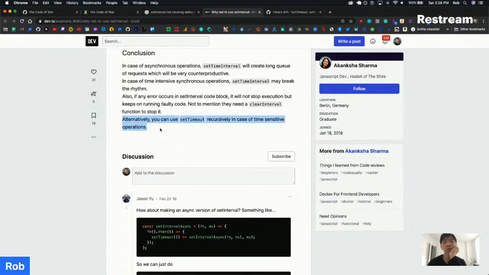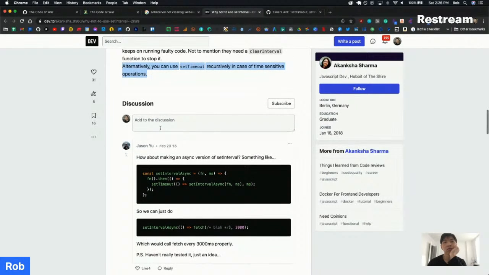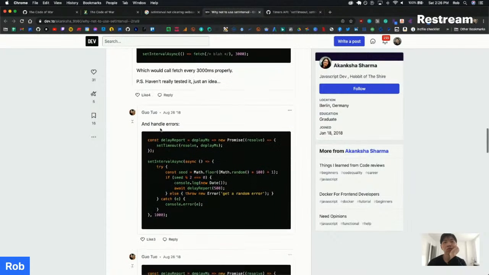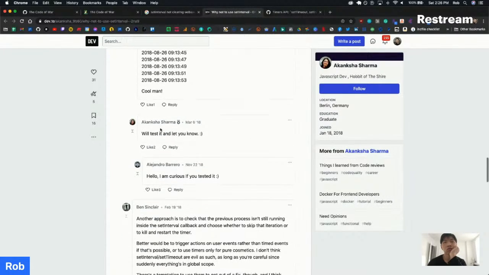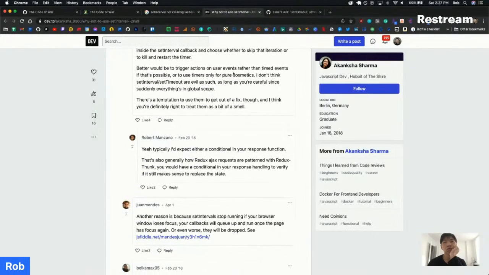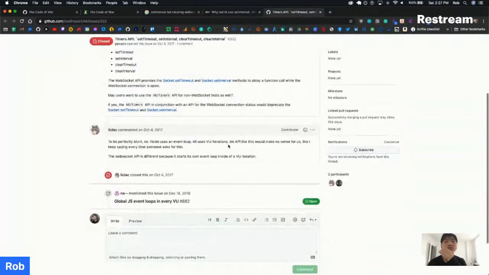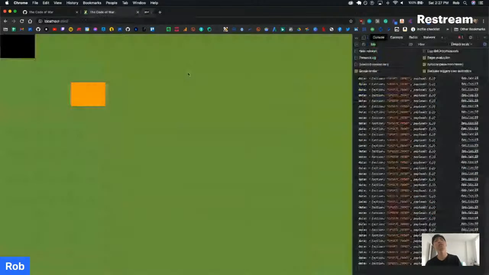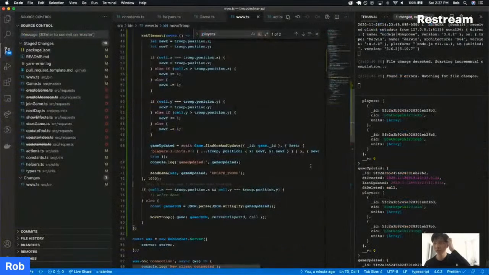Well, that's what I'm trying to do. So set timeout is the right path to go. We're just gonna have to keep pushing forward. I am getting tired.